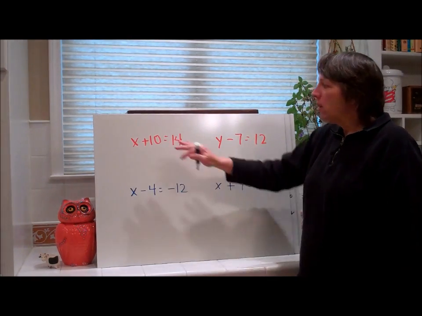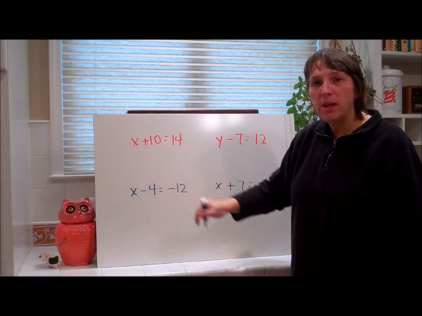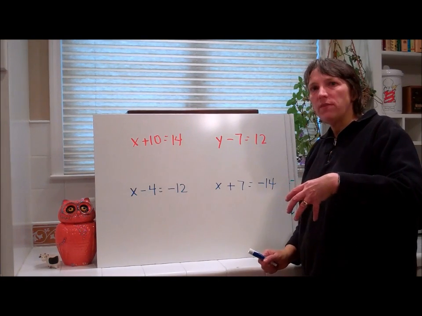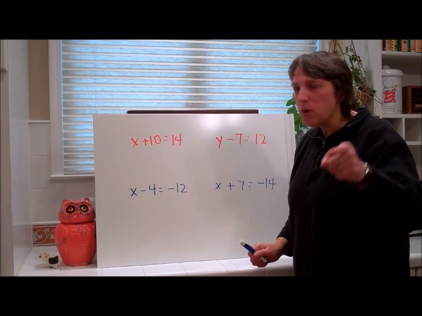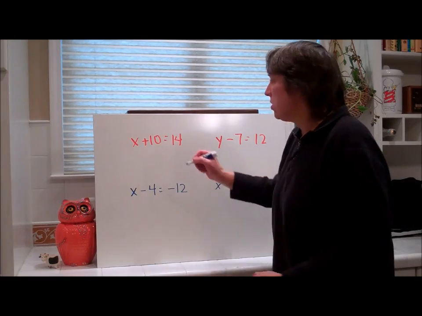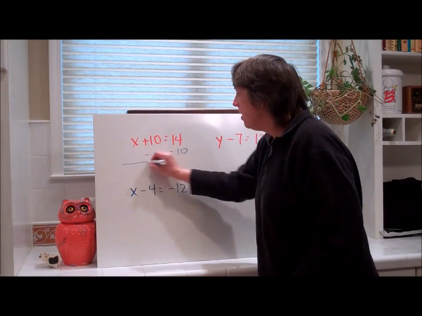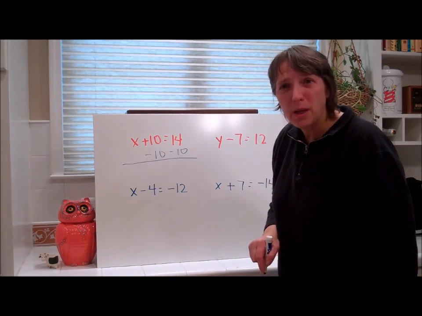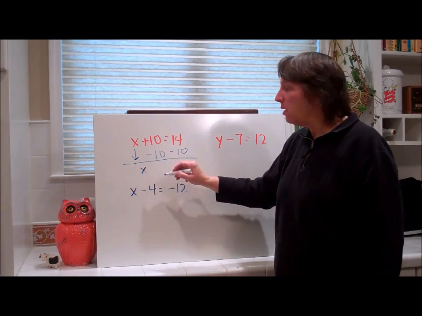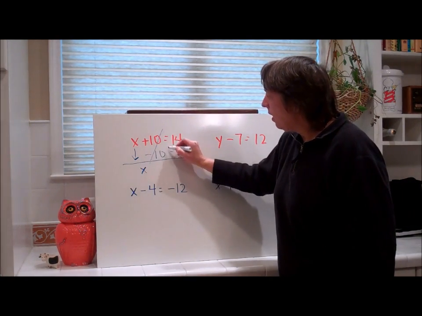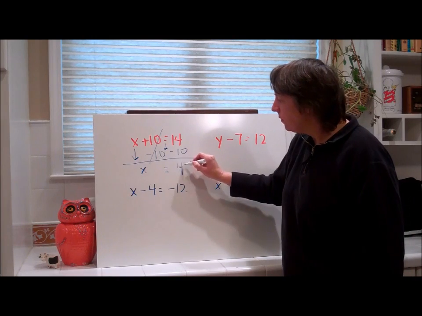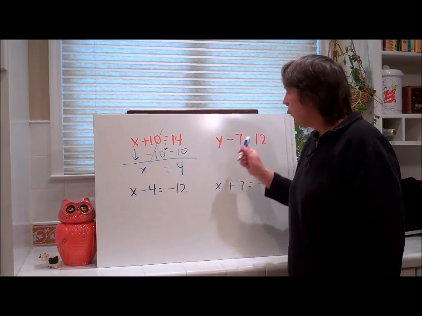So now, I want you to look at these. We're going to do these together. We have to isolate the variable and we have to look at what's being done to the variable. What's being done to this variable? We're adding 10. What's the inverse of adding 10? Subtracting 10. What do we do to both sides of the equation? Whatever we do to one side, we must do to the other side. So we become minus 10, minus 10. Draw the line like when you're adding and subtracting in elementary school. We bring down the x. This should always cancel. Plus 10 minus 10 is 0. Bring down the equals. Now, we read 14 minus 10 is 4. 4 plus 10 is 14.